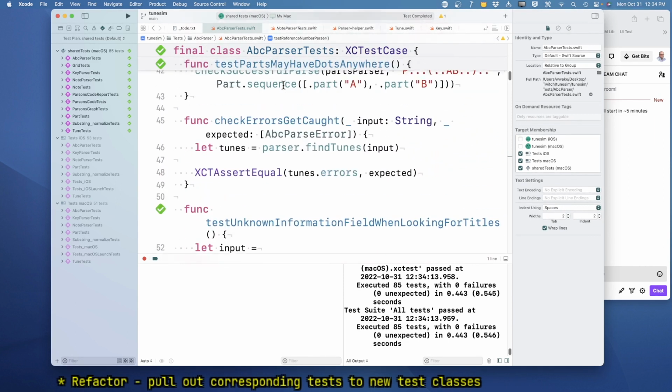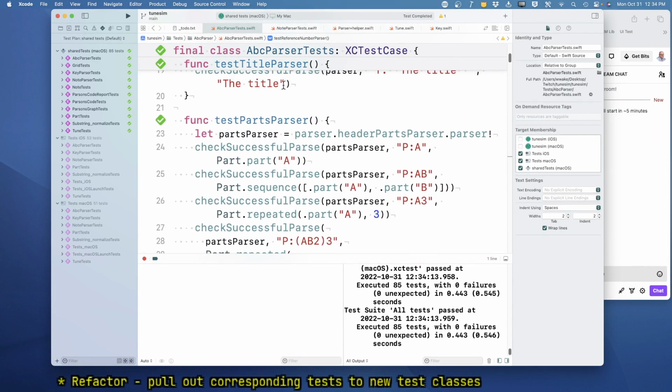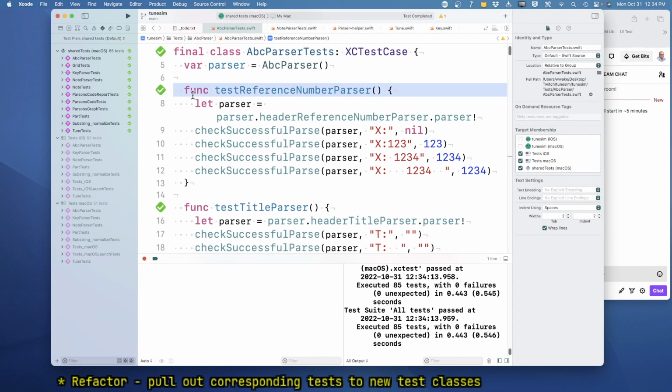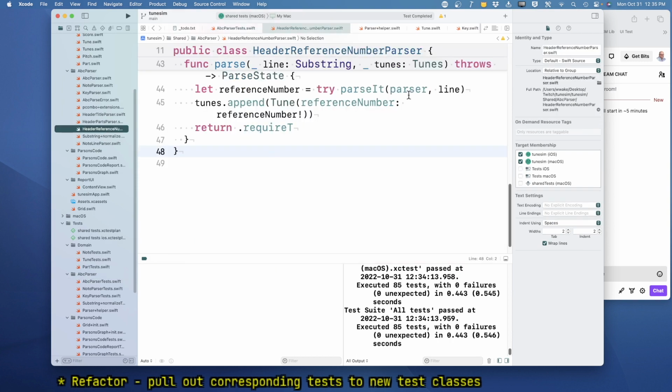Oh, this is titles. Okay, I think this one should come out. That's reference number parser. Do we have a separate reference number parser file? Header reference number.